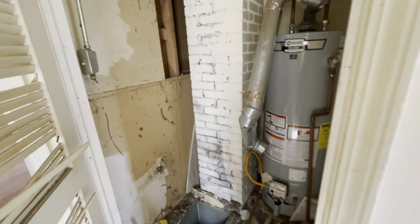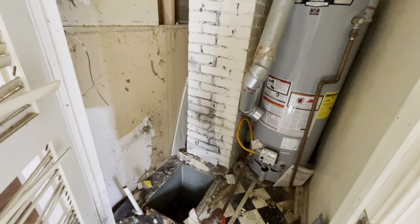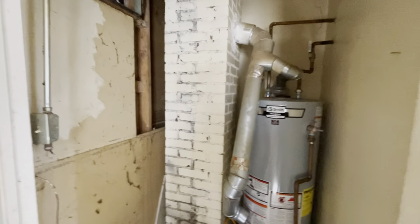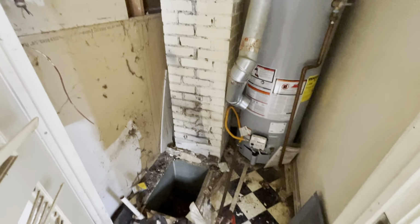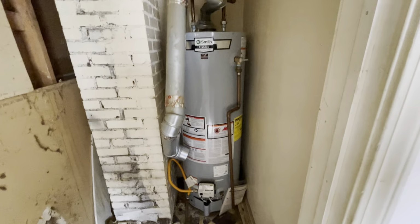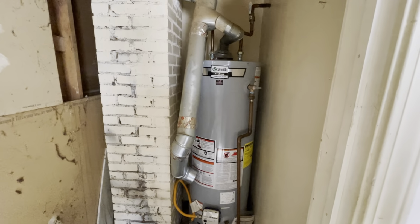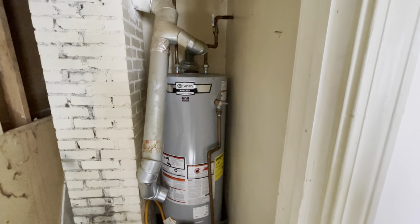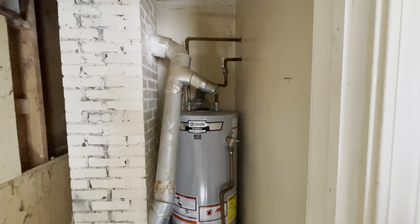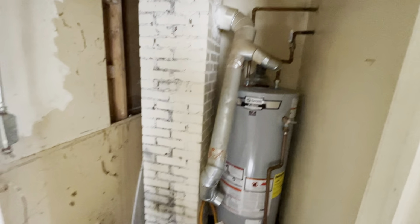Let's see what we got here. Okay, so this is the mechanicals room. The description said that they would reinstall the furnace or discuss reinstalling the furnace with a strong offer. So let's just take that as there is a furnace that needs to be installed. Whether they have it and it comes with the house, we'll make that a part of the negotiation. The water heater here is in newish condition. Looks like that's pretty good. It's gas. Probably needs a little bit of work on it. If I'm looking at the vent, the way that the venting is done there, it's a little bit too many bends probably. But with it being located right here next to the washer and dryer, you could easily do a vent out the side of the wall to connect with that.